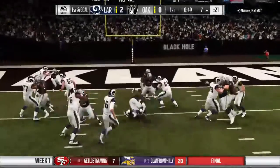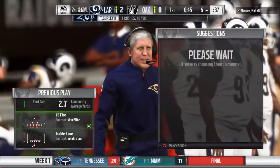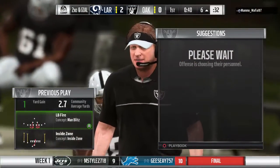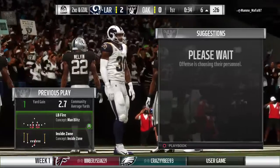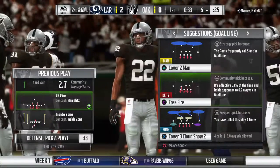On 1st and goal, Gurley. And he'll be stopped just outside the 5 at the 6. It's a gain of a yard, and it'll set up 2nd and goal. Be interesting to see now what they do offensively down near the goal line after not much there that time. As the offensive play caller, that may change your sequence now. Instead of coming right back with a running play, you may have to go to the air.